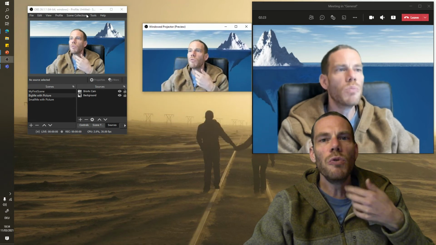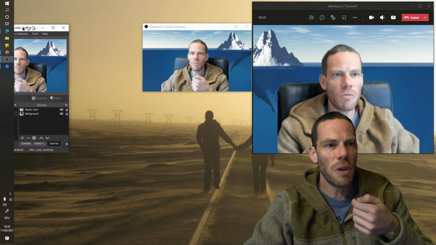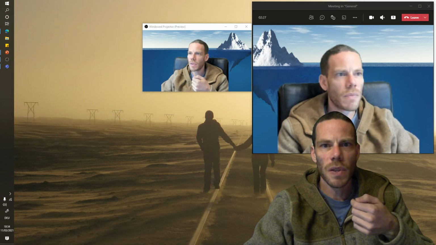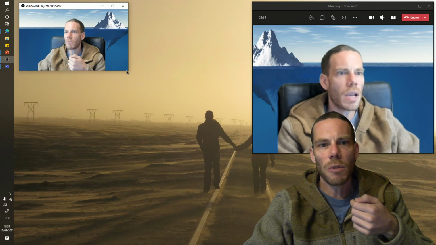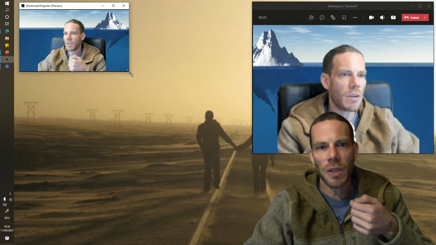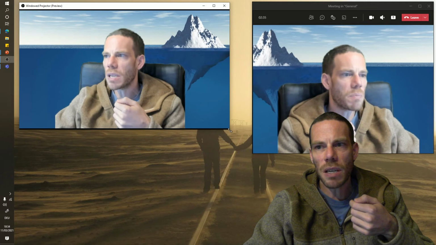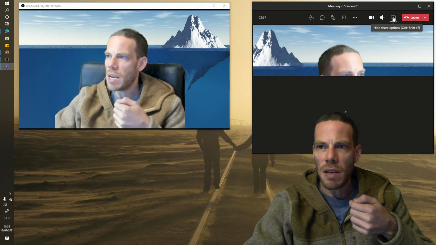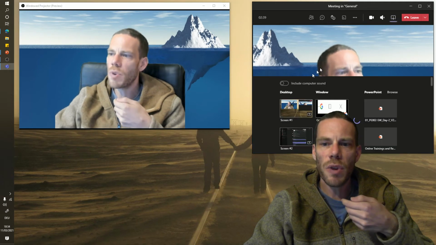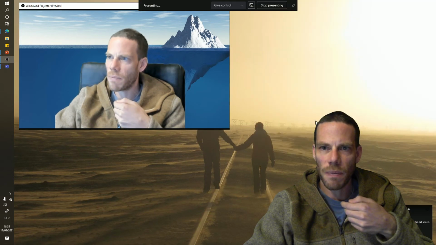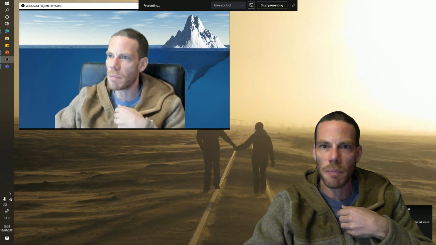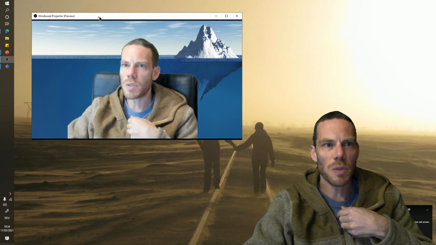I'm just moving OBS out of my window to have more place. So I still have my projector window. In the Teams meeting now, I make this bigger, we share the screen, and in the screen sharing process, we select our windowed projector. Now Teams makes it small and tells me that this window is projecting.